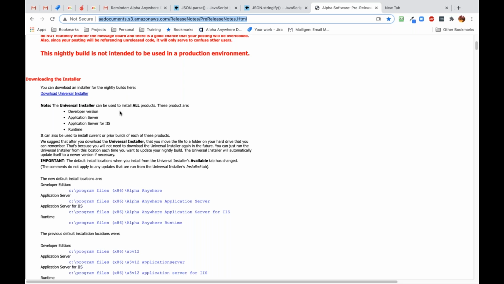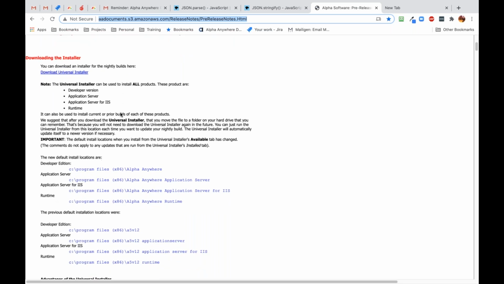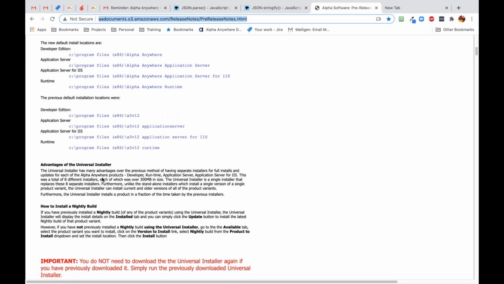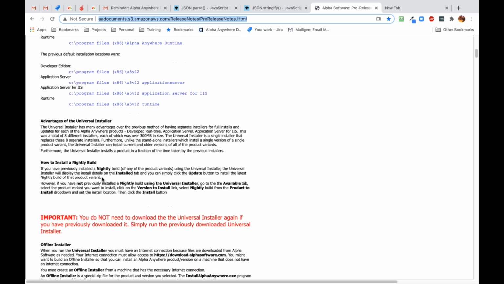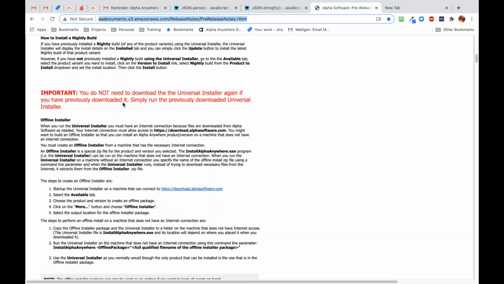And so that's released. It's now available in here for you to check out. There's some description on that information, and it also really accelerates the installation of a product. That means not only is it simpler, it's a single installer, but it also operates faster, and it also gives you the ability to install either the nightly build or the production release wherever you go. So if you want to play around on that, that's pretty cool. The neat thing is you don't need to download it every time. You just download the installer once, and then you're good to go from there.